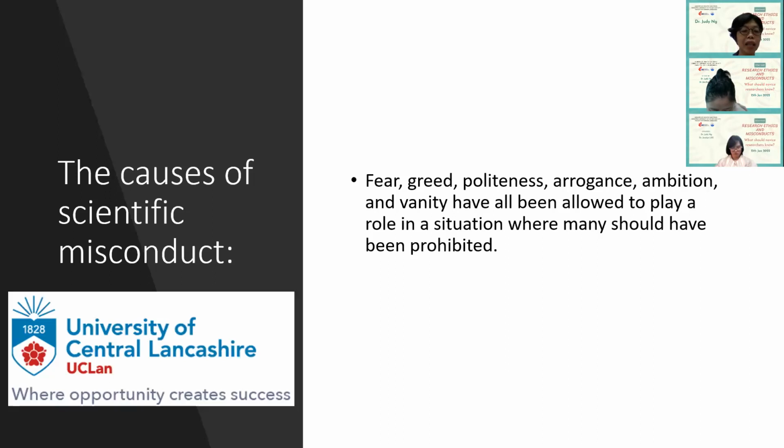So the causes of scientific misconduct. Why do people do scientific misconduct? For example, like the scientist from South Korea that I mentioned, Dr. Kwong. Perhaps he wanted fame because he claimed that he's the first scientist that managed to clone human embryos. So arrogance, ambition, and some because they want to cheat people of the money. So greed. They purposely falsify their findings so that people will give them more money for funding, but the money that they get, they use it for their own pleasure. Maybe they buy big houses, big cars. So these are the causes of scientific misconduct.